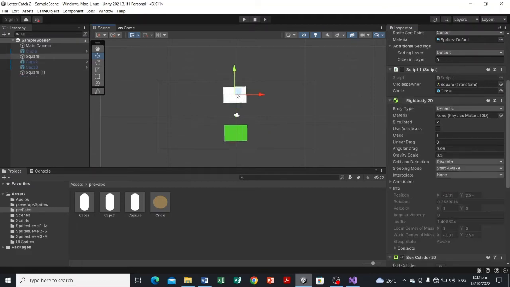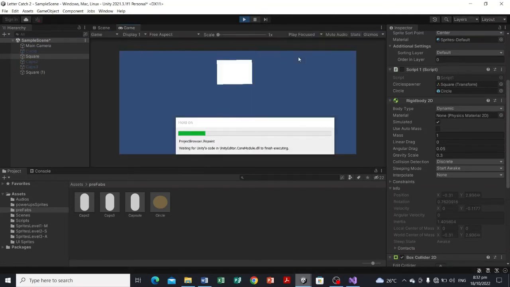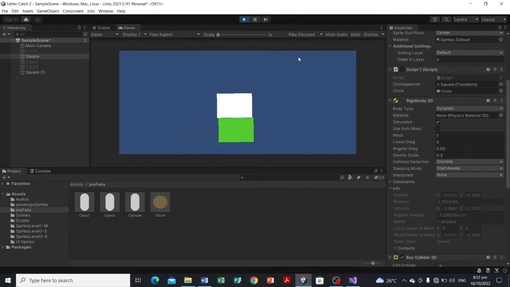So this one here has a rigid body component and it will fall with a gravity scale of 3 and a mass of 1, and it will collide here in the green square. Is that a square? That's a rectangle already. Anyway, okay, let's see. It will fall, boom, and it collides.